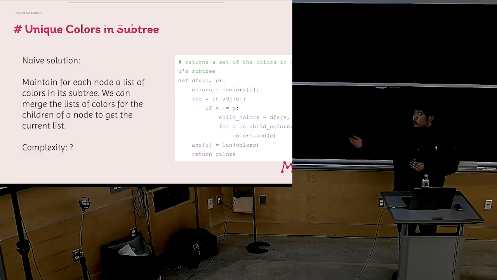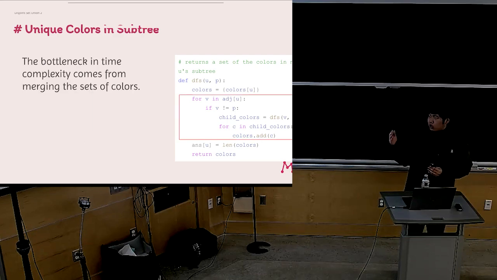The reason for this is that the set of colors can have a length of at most n for any specific node. We can just assume a node has a decently large subtree size and a decently large number of colors. We have to run this process of finding the list and moving the colors from the child into our current list for every individual node, and multiplying for n DFS calls, moving at most n colors, we end up with an O of n squared complexity. Does this make sense to everyone? So the complexity is O of n squared.